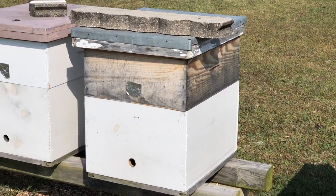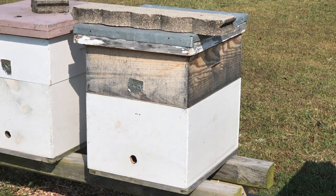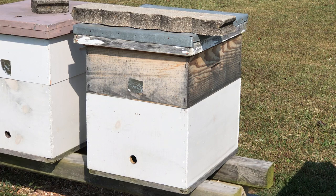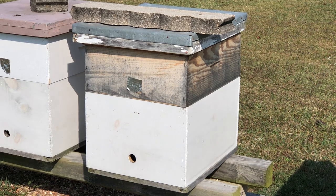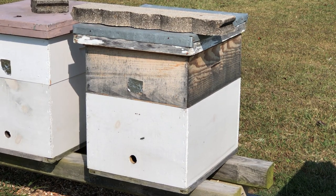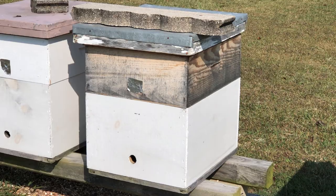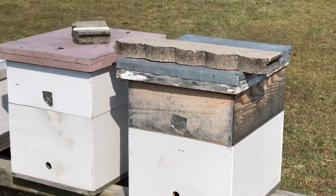See that one right there with the sideways stone and the seasoned medium box — they're drawn out to the bottom of that box. The big fat box on the bottom has got no frames in it, so I have tons of wacky comb in there that I've got to figure out how to set up. I'll film it later because it's a big chore. The beekeeper was slow to get in there and change things up — my error. I'll pay for it later.